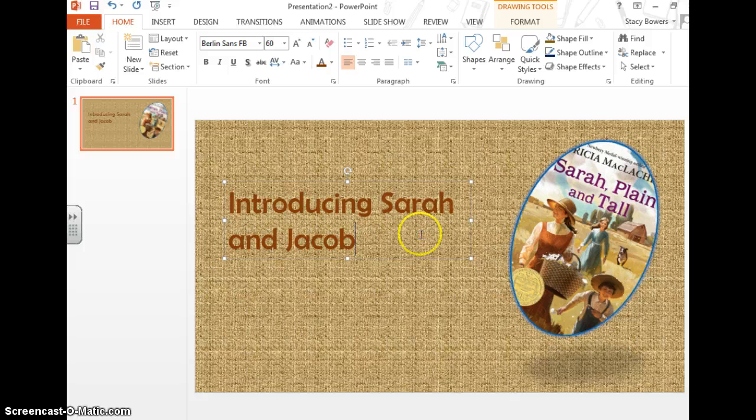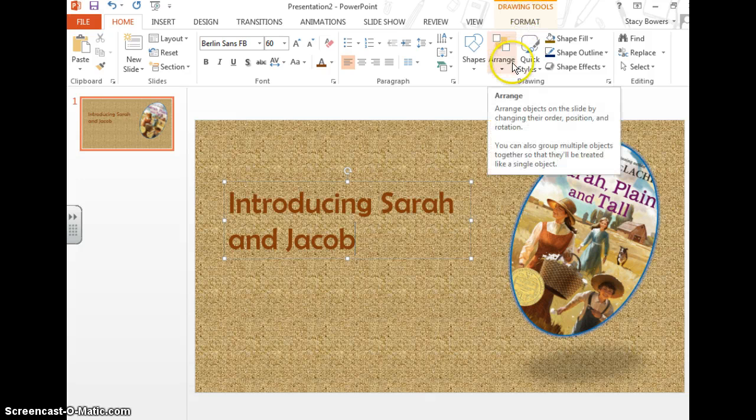The drawing tools format contextual tab will show up on the ribbon. You'll look up here just like we had our table tools. We've got our drawing tools now since we have something that we've drawn, so we can add some more details to that. Find the Shape Styles group.